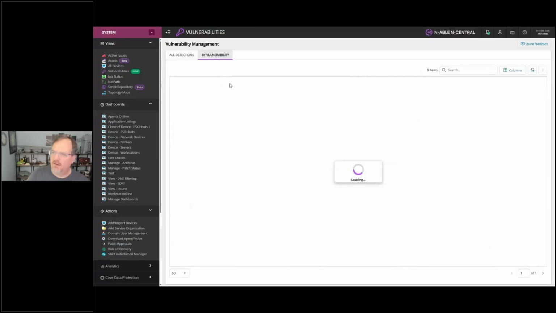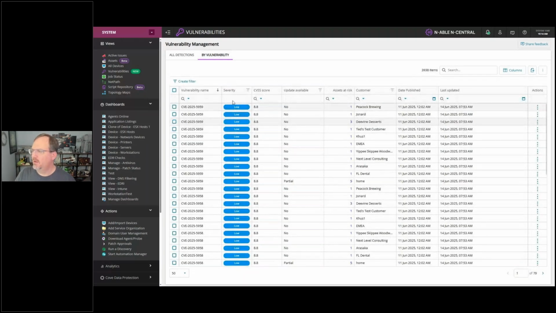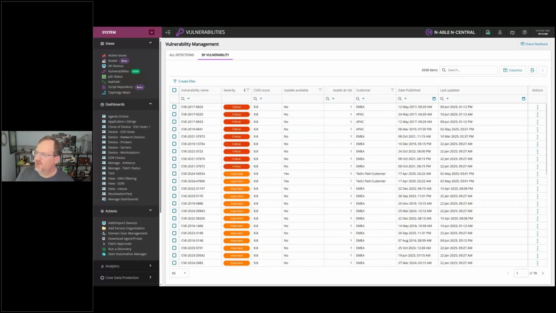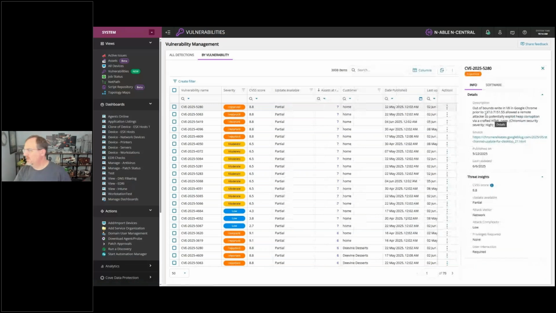The other view that we've added is this listing of by vulnerability. So you can see here, I've got all of my vulnerabilities listed. Change the filter there. So here are my most critical vulnerabilities. I can also sort it by how many assets are at risk. So I've got this vulnerability, it's important, and I have 7 assets at risk. I can take a look at the vulnerability details for this. So again, I can drill in and see what is the info for this. I can link out to the source of that vulnerability. This one in particular is Chrome, so it's going to take me to Google.